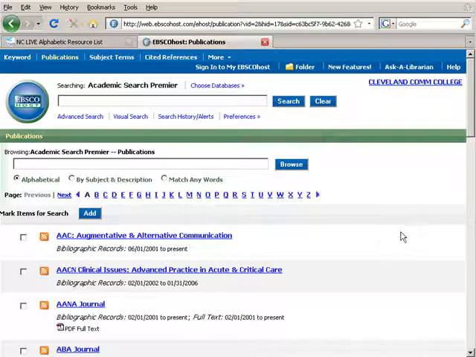This shows us one reason why online databases are so important for college students today. Academic Search Premier indexes 8,200 different publications and has full text for 4,700 of these. And this is just one of many databases the library provides access to. There's no way the library could provide print copies of all these magazines and journals. And even if we did, think about how difficult it would be to find material on a particular subject. So let's take a look at how easy it is to find material in this database.